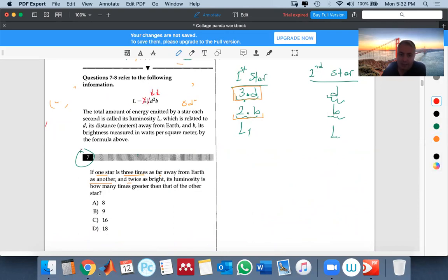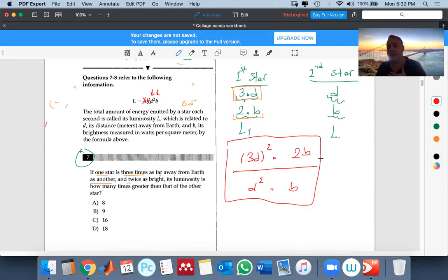Why? 4 is a number, and pi is fixed. It doesn't change the new area, new volume, and so on. A constant number doesn't change anything. What changes? Only variables. In the first case, D squared and B. In the second case, D is tripled, so 3D squared, and B is doubled, 2B. I just write this to solve the question. That's it in my mind. These simplify, so this will be 9D squared times 2 over D squared. Simplify, so 18. Finished.